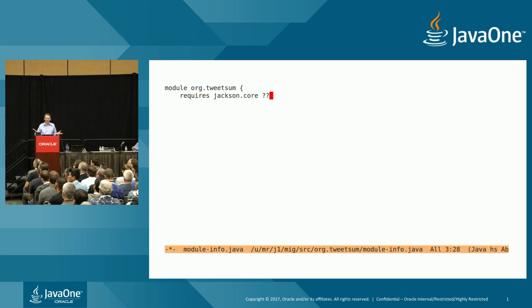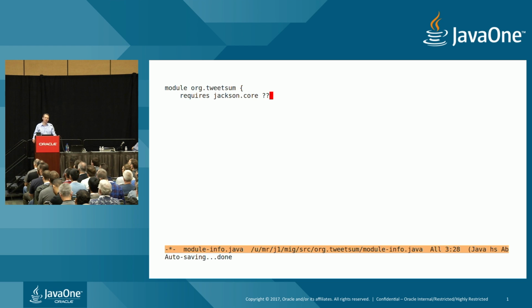So the things that are in plain old jar files, they aren't modules, right? There's no module-info in those. Now, I could go and edit those jar files and force module-info.class files into them, but that's probably not a good idea. It's generally never a good idea to mess with jar files provided by someone else. So the answer here is a feature in Jigsaw called automatic modules.